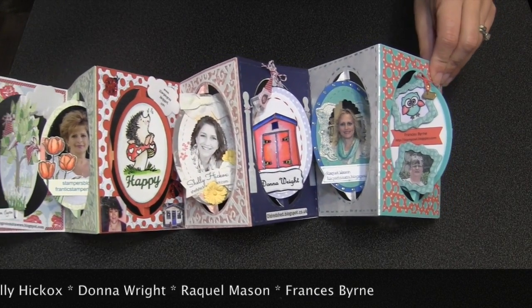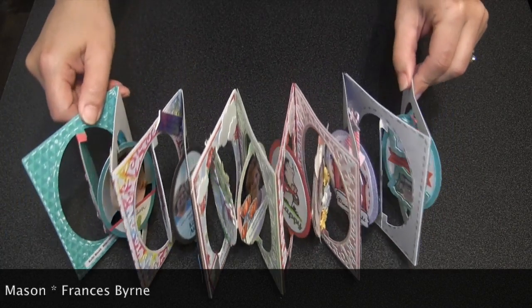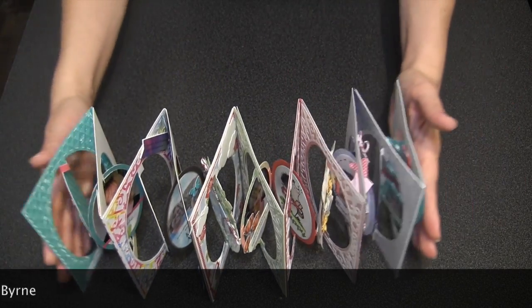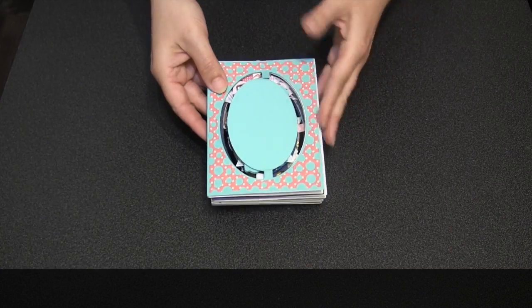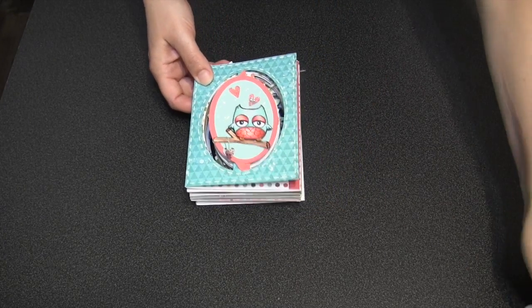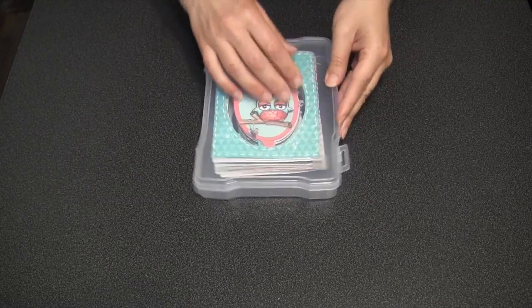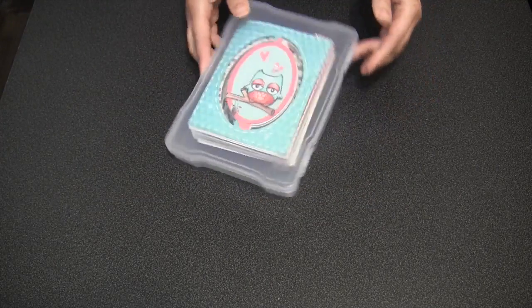I put it all together, and now that can go with me when I travel to classes, and I can show all of my students all the people that have made all these really cool samples that I show every time that I travel. Now, the way I'm going to travel with this album, because it is so thick, is I've got a little plastic photo case, and it fits in there just perfectly.